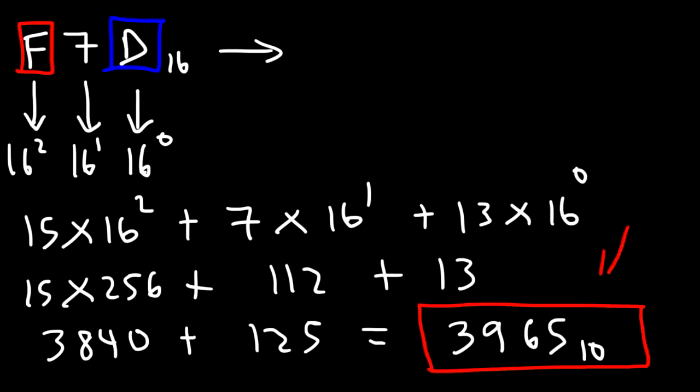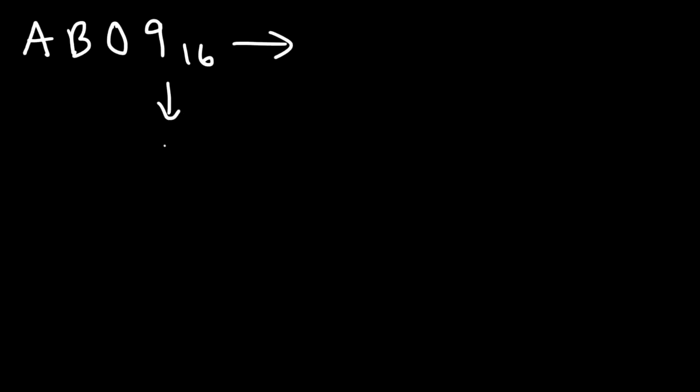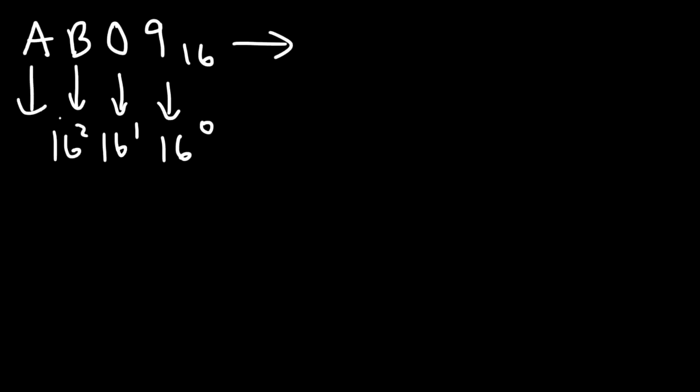So that's it for this example. Now let's try an example with 4 digits instead of 3. If you want to pause the video, feel free to do so if you wish to work on this example problem. So as before, the first one we're going to multiply by 16 to the 0 power. The next one will be 16 to the first, and then 16 to the second, and then for the fourth digit, 16 to the third power.